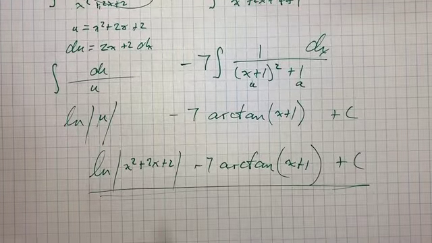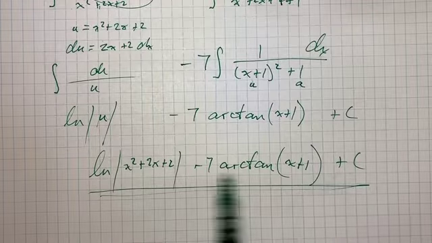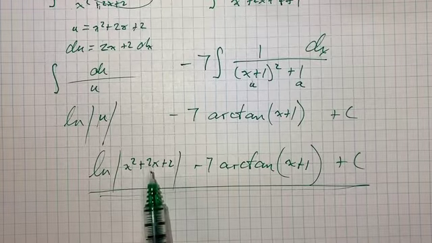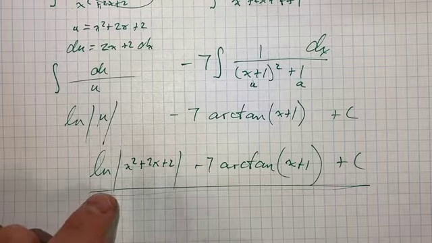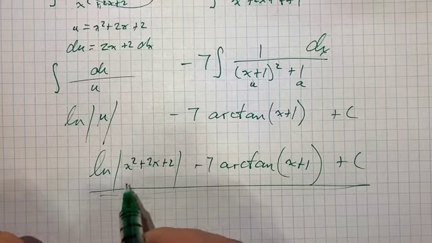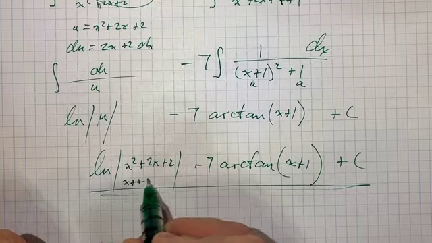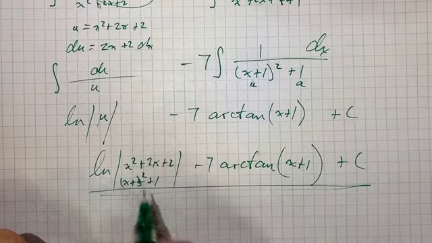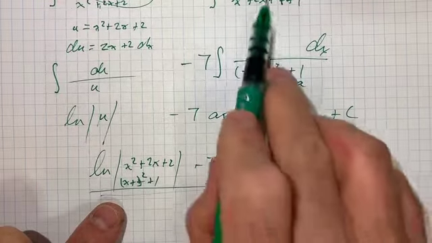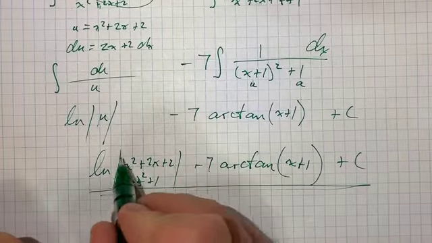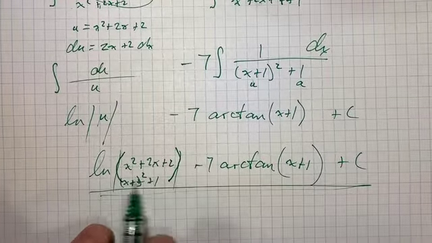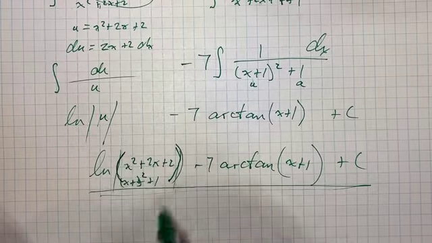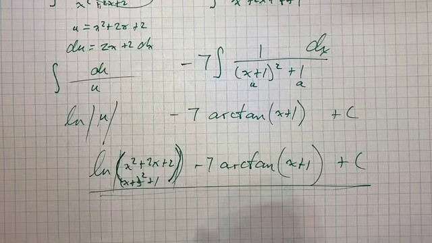So remember back when you did your initial guess? Yeah, this would have been my initial guess for the antiderivative. Wow. Do I need these absolute values? Usually, you remember, we got to put those in. Now, some people might be saying, look, I know that this is actually x plus 1 squared plus 1. It's something squared plus 1. So believe it or not, you don't really need them. I know it's always positive anyways, but it doesn't hurt to put them in. So quite often, the answer would not have those absolute value bars in there.